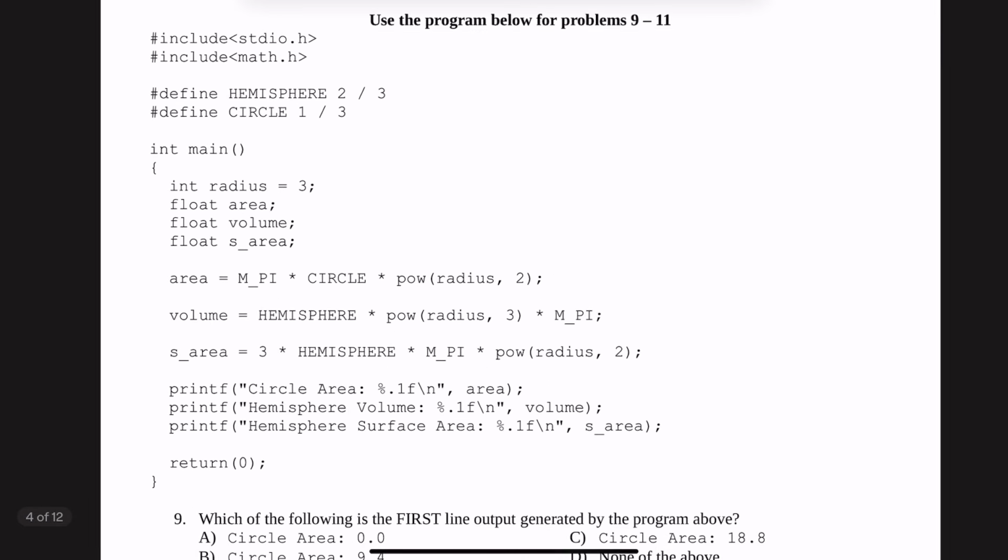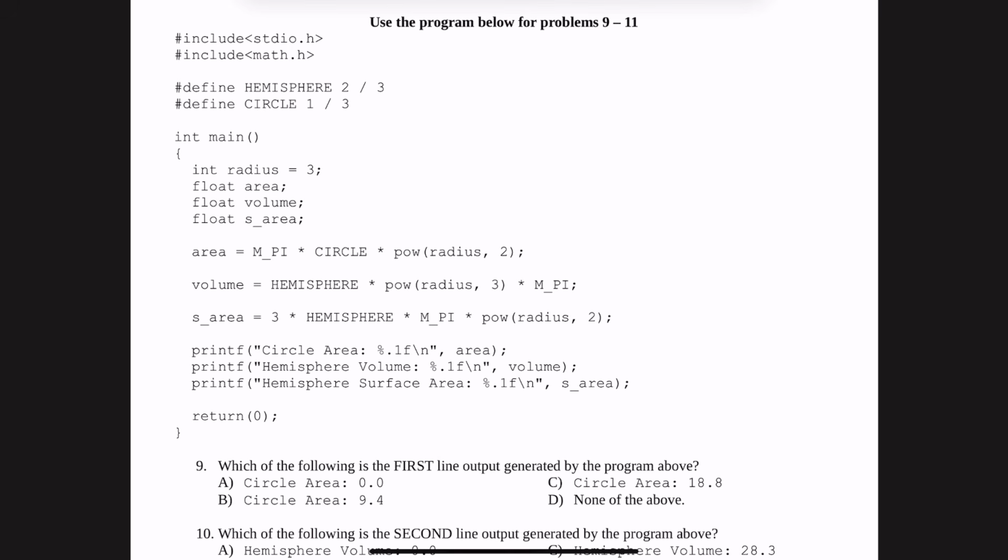So moving on to question 9 through 11. Again, I'm going to look through my code first. I see we have some defined constants. We have a mixture of integers and floats, and then some calculations below. So something to note before we jump in with our defined constants: remember that these constants, their text after, gets substituted below where we use it. It doesn't mean that we resolve it down, 2 divided by 3 is equal to 0, before we substitute.